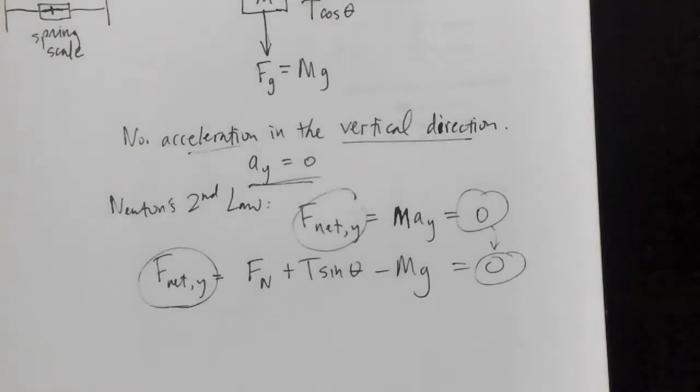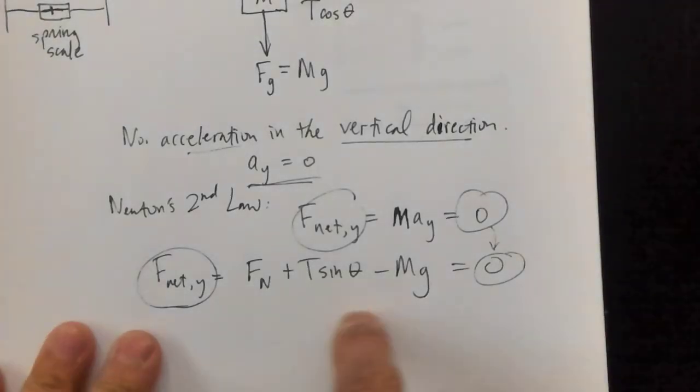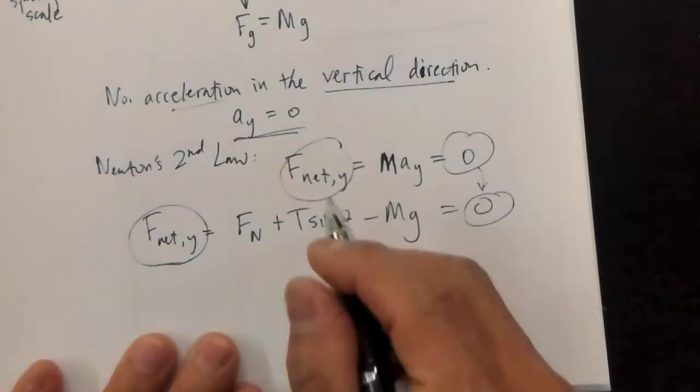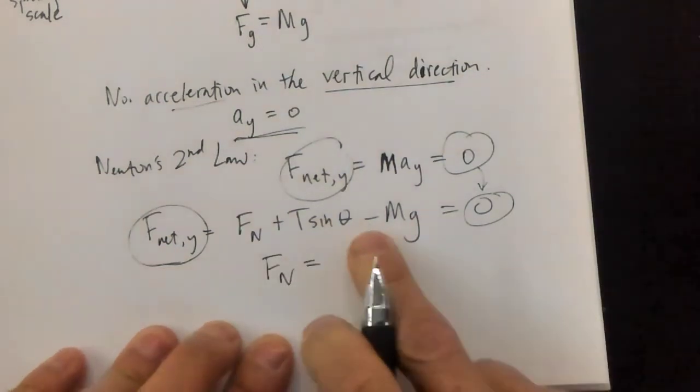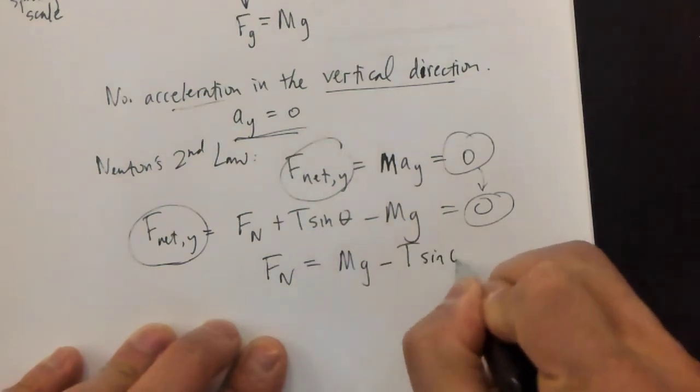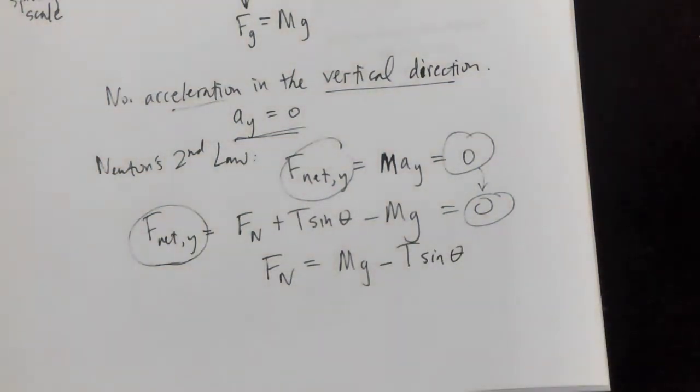Is everybody following me? So we draw the free body diagram. Decompose things into components. Next step, we say something about the acceleration. The acceleration is 0 in the y direction because it's not lifting off the surface. And then we use Newton's second law, the net force in the y direction is 0. And then we write down the sum of the forces that give me the net force, and that equals 0. So now I have an expression that Fn is equal to, bringing these things to the other side, mg minus T times the sine of theta. Okay? Is everybody good on that? Does that make sense?